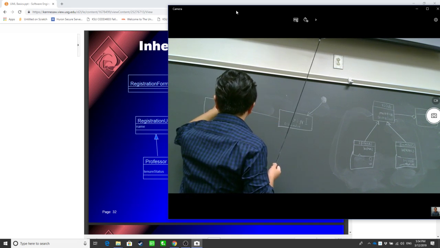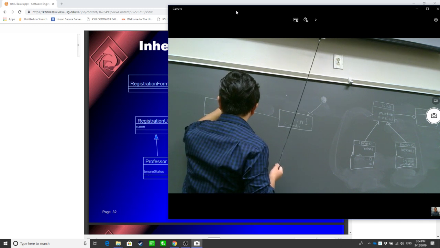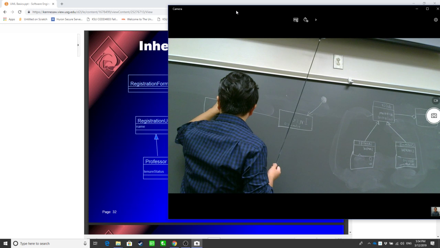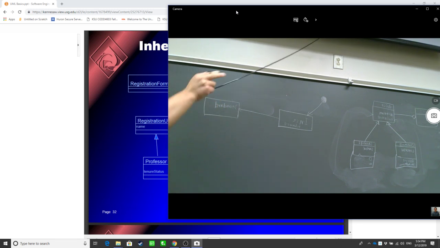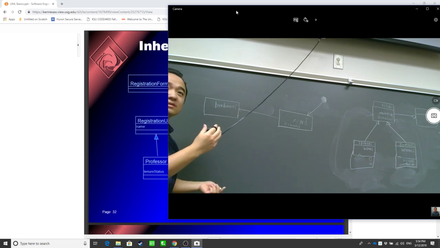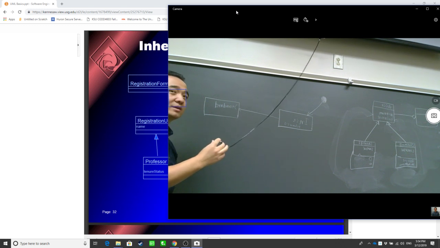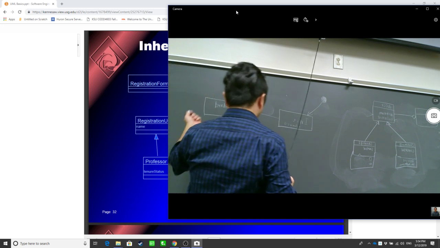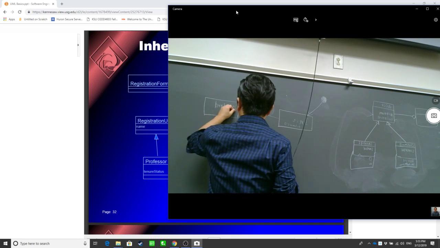This is a standard account. By standard account, I mean the balance is greater than 0. It means you can spend the money, right? So available, or I can say it's the standard available account.